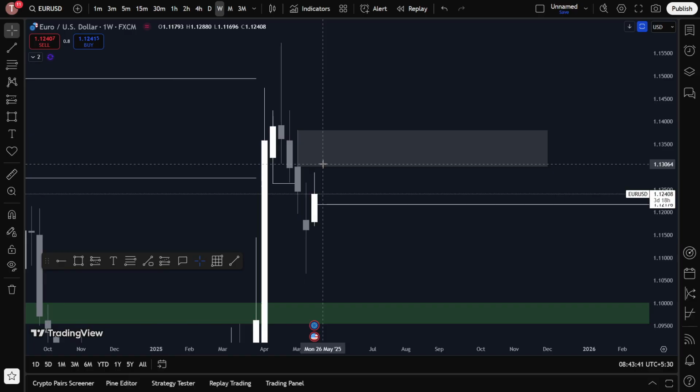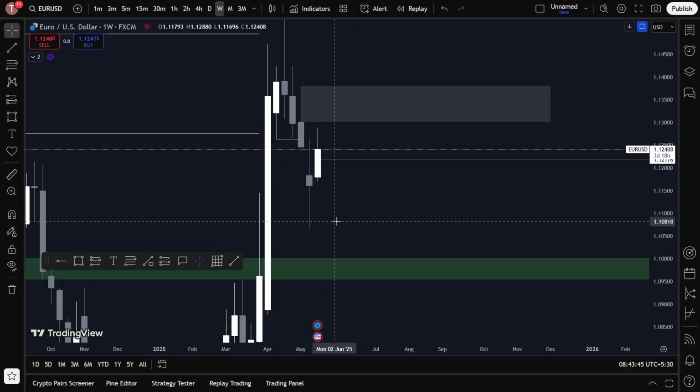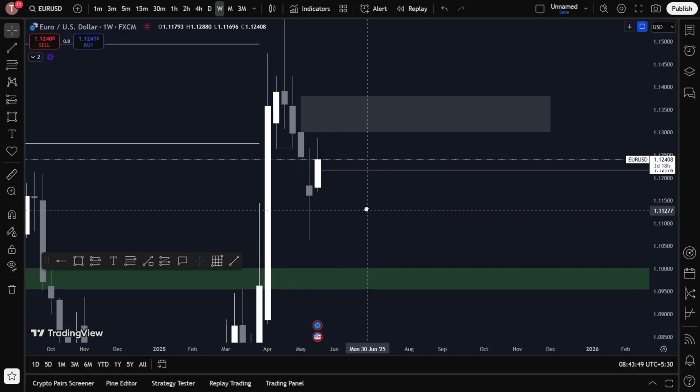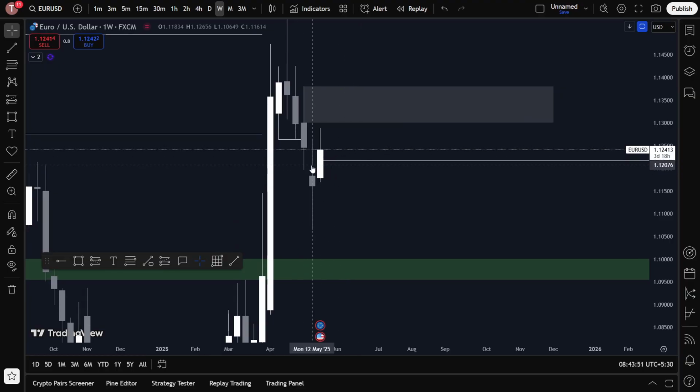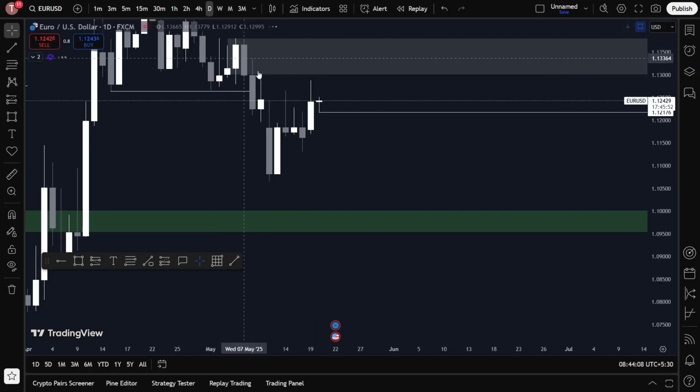Apart from that, I'm not pretty much clear where we are gonna go in the price range right now, because here we are having this volume imbalance and the price is ranging in between it. So most likely we can stay here, but apart from that, we can move and mitigate this level and then move into the downward side. So let's move to the dailies to see what we have in there.